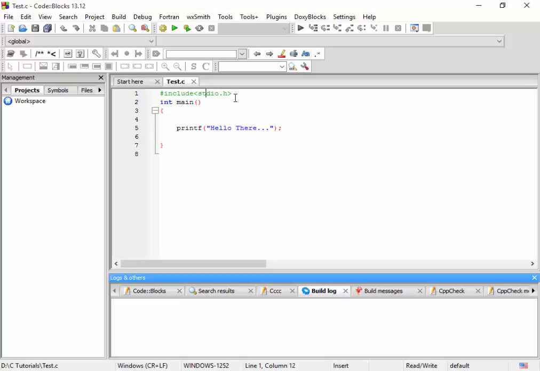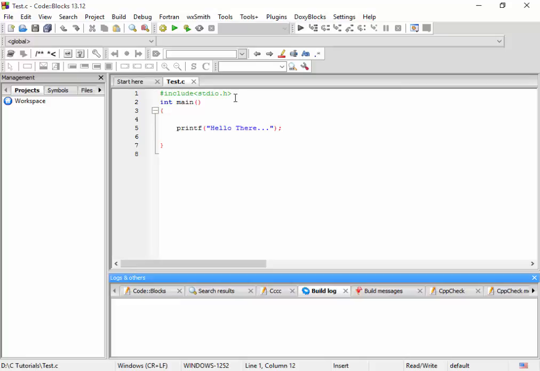Now a header file contains information about different library functions. Library functions are those functions that are included within C. These are predefined functions that we can use in our programs.